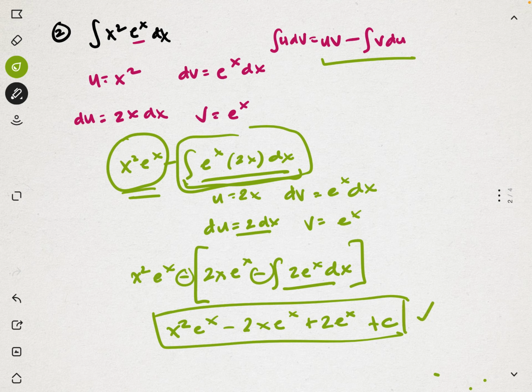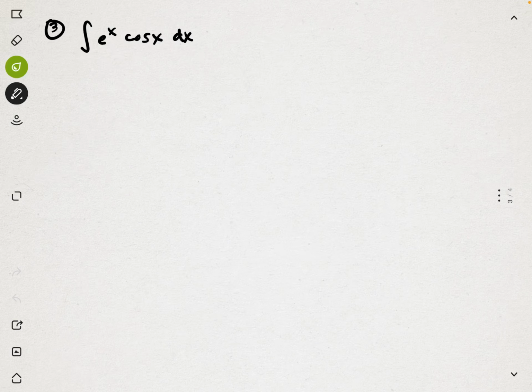Okay, so we're done. So this is a two-step, right? We have to do integration, anti-differentiation by parts once and then twice in order to get our answer. And then sometimes you might do it multiple times. But yeah, as long as you understand that we're just plugging it into our, well, it's not a formula, but it's just a rule. So the integral of u dv equals uv minus the integral of v du.